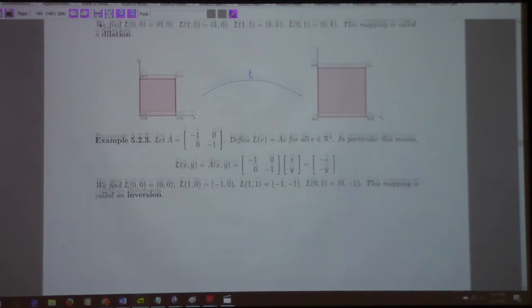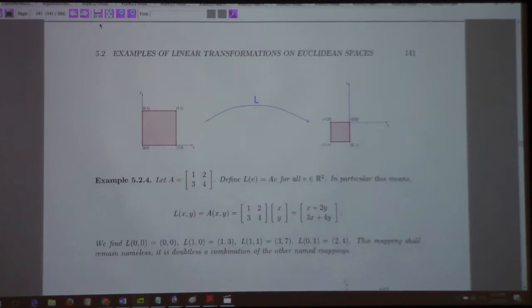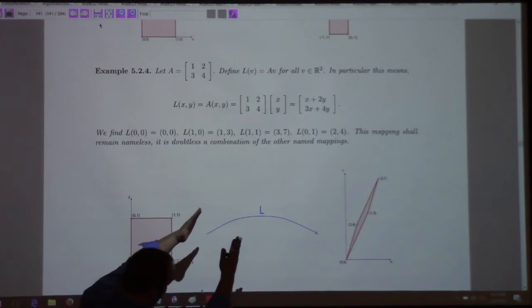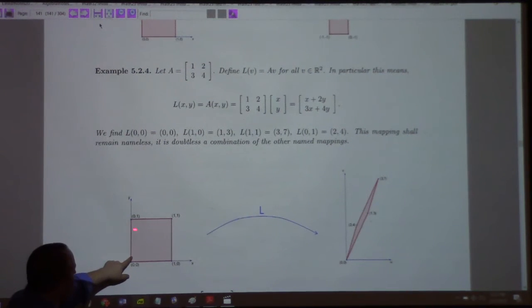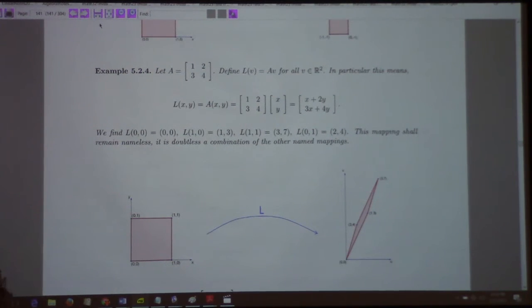It can invert it. So here, minus the identity matrix for the standard matrix just flips the unit square like that. If you look at the 1, 2, 3, 4 matrix, it does some kind of funky thing. It takes this and shears it. But lines map to lines. So this line segment maps to that line segment, this one maps to the top line segment, and that one maps to that line segment. So there's some preservation of the structure of the square from one side to the other. Well, that's a parallelogram over there, right?